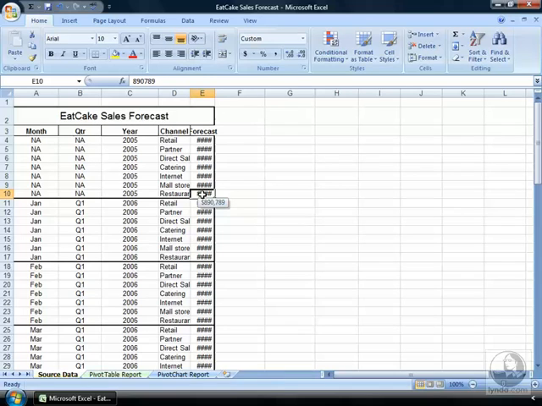How can I adjust this? How can I make the information visible? And that's what working with the height and the width of your information will do for you. Well, there's a couple of ways. So let's work with the most visual way, and we'll do that starting back in cell D10.